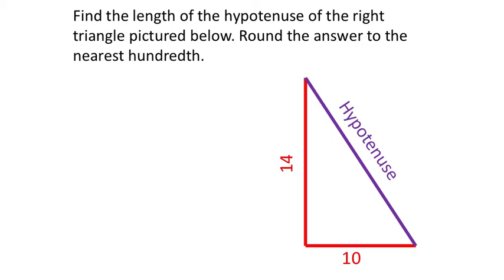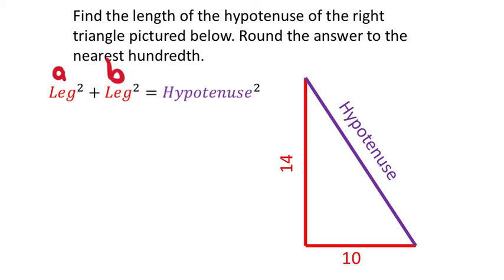So on this one, remember the Pythagorean theorem. Here it is again, right there. So leg squared plus leg squared needs to equal the hypotenuse squared. We're solving for the hypotenuse. And remember, just in case you've forgotten, the legs are represented with the letters A and B, and the hypotenuse is represented with the letter C. Why not L's and H's? Well, lowercase L's look like ones, and H's, I don't know why not, but whatever.